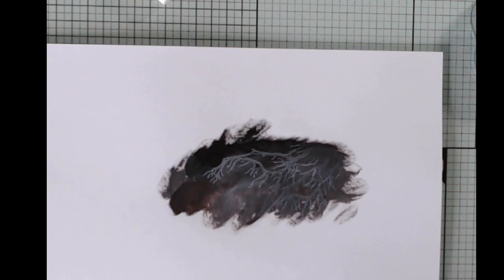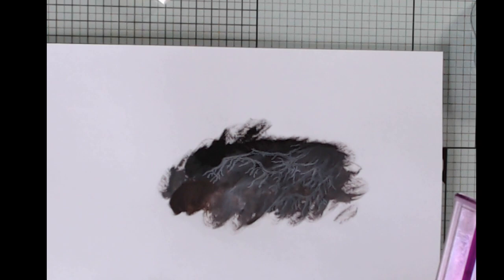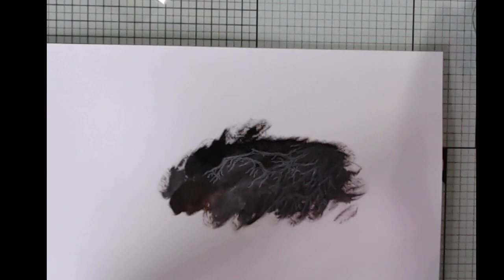And if you do a full picture, blacked out sky with random forks of lightning in it, I think that would look awesome. And obviously the darker the area, it'll show up more, and then it'll fade off into the light area. So it'll look like proper lightning. So that's what I've been experimenting with yesterday. See, I experiment first, see if it's gonna work, and then I share it with you guys.